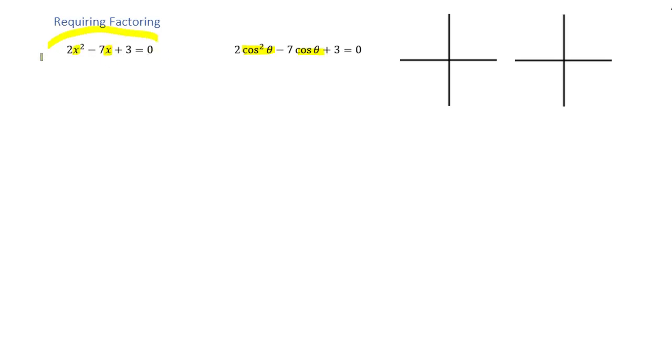Look at this. What if I told you to solve this one here? You would just factor it, right? Or you could use the quadratic formula, and we could use it with this one too, but I'm just going to factor this thing. It's the same thing. These are basically the same. I've just let x equal cos theta. So it's the same idea. What I'm trying to show you is if you can factor the first, you can factor the second one. So let's factor. I need 2 numbers that multiply to make positive 6 and add to make negative 7. That's going to be negative 6 and negative 1. 2x squared minus 6x minus 1x plus 3 equals 0.